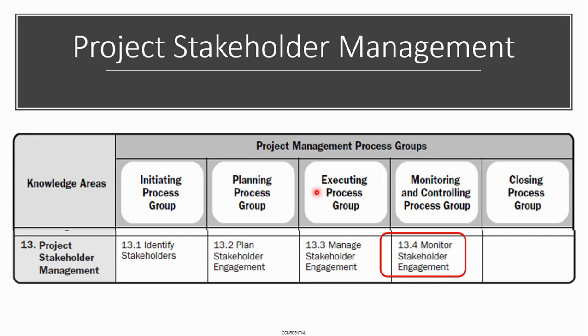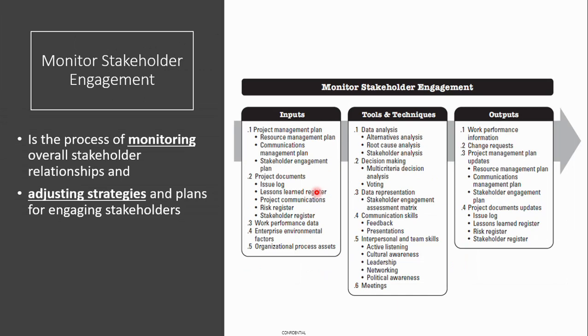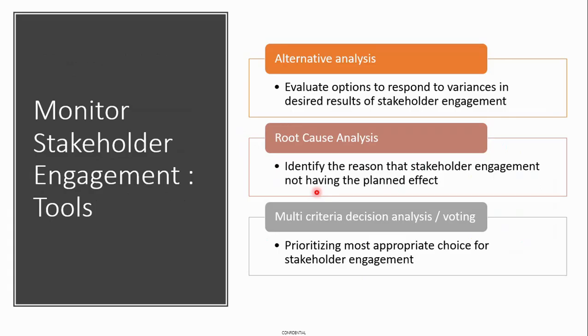Lastly, the monitoring part is nothing much but the controlling part. This is where you try to understand whether your relationship with the stakeholder is working, whether your strategies for that stakeholder have worked or not, and then you start adjusting your strategies. So you will have to review your stakeholder matrix and see how they are. They were all at the resistant stage, now they have come to the neutral stage. Then you will have to start tweaking your strategies on how to take them from the neutral stage to the supportive stage. So step by step, you will have to take them in. So this is where you start monitoring and adjusting your strategies as a project manager to keep the stakeholder engagement going.